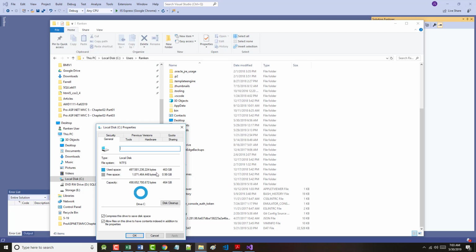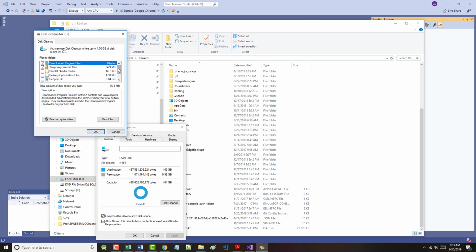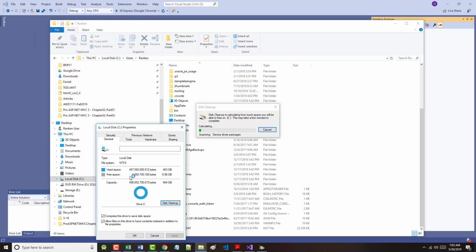The problem with this is there's a lot of stuff in here and I'm not sure exactly what it does. I should probably hit this disk cleanup here. It says I can save some. Well, that looks good. In my recycle bin, I've got about 4 gig, so hopefully that's going to clean it up a little bit more.